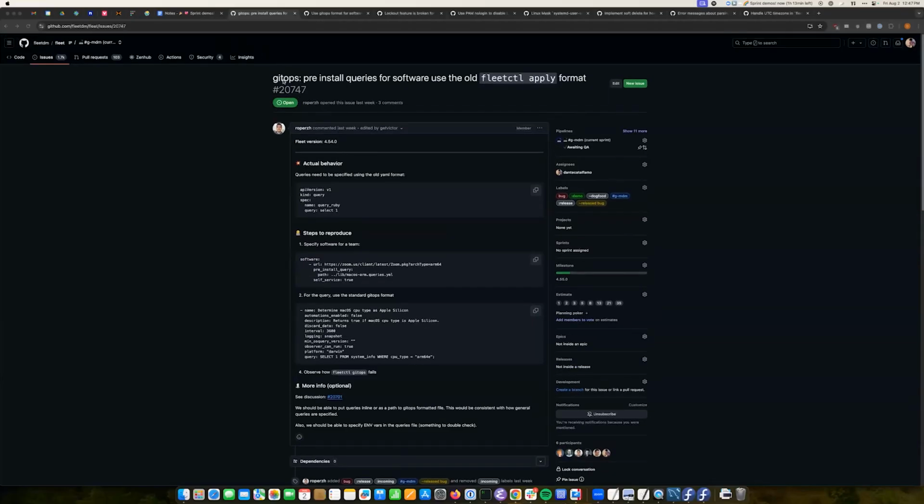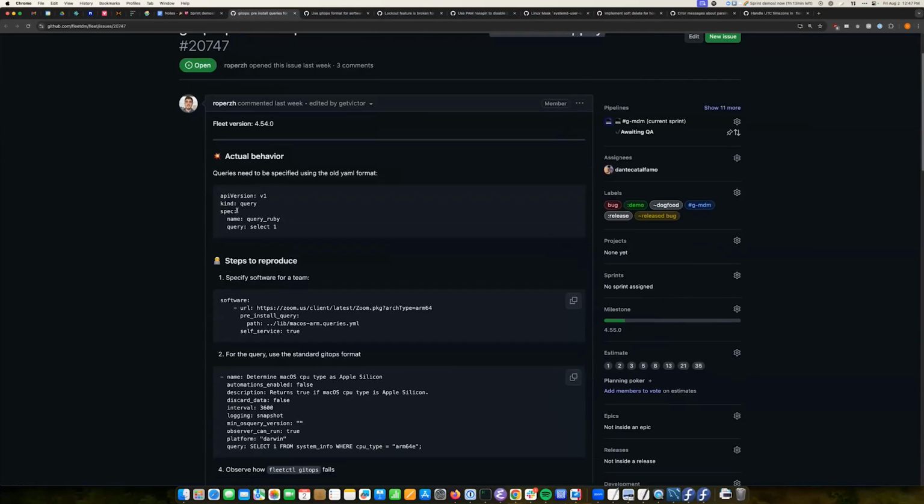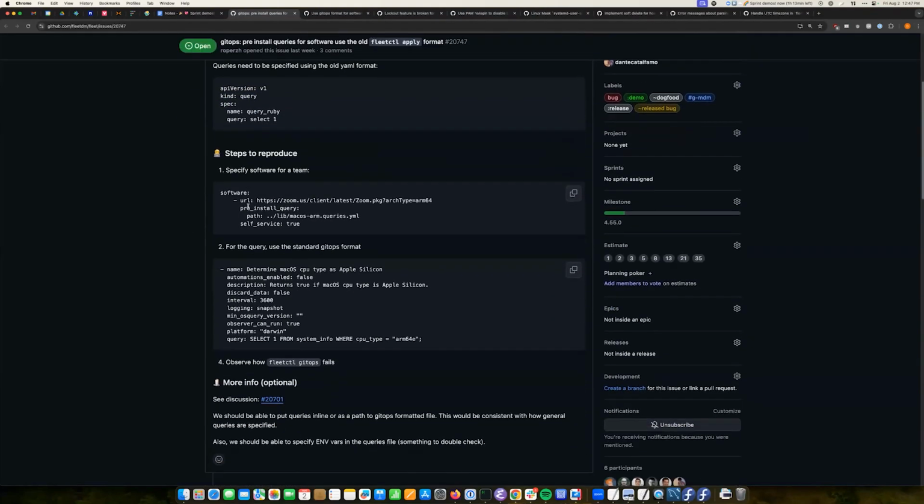The first bug fix here was an issue with GitOps for Fleet software, where we were supporting the old Fleet apply format, which looks like this. Let me zoom in. It has this spec and kind at the top, whereas we wanted to be using the new GitOps format, which is just a top-level list.